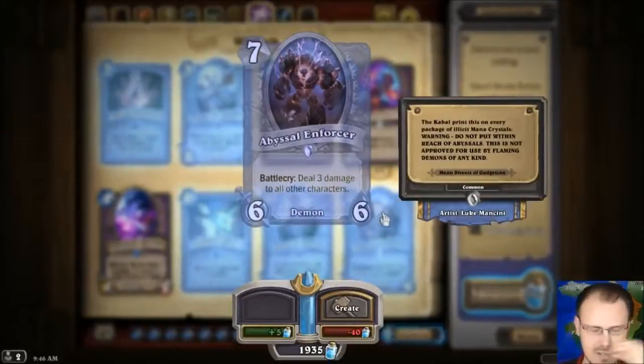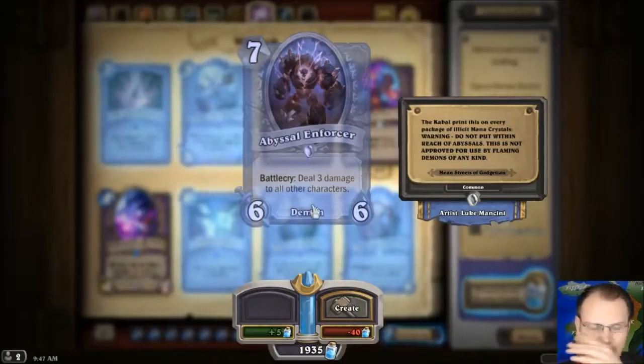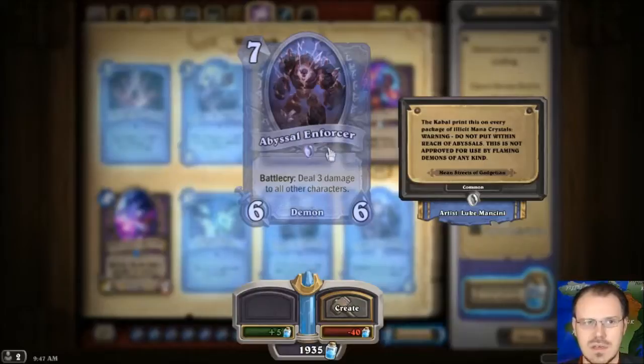Okay, so in the basic set, you have the 6/6 demon for 6, who deals 1 damage to all other characters. This guy costs 1 more mana. He's the same size, but he's not doing 1 damage, he's doing full-on Hellfire. 3 damage to all their minions. That is significant board clear when it comes along with a good-sized minion. I mean, you're hurting players too, which, for better or for worse, my preference is not to hurt players with this kind of thing, but it comes with the territory. But yeah, 6/6 that deals 3 damage to all other minions is very powerful.